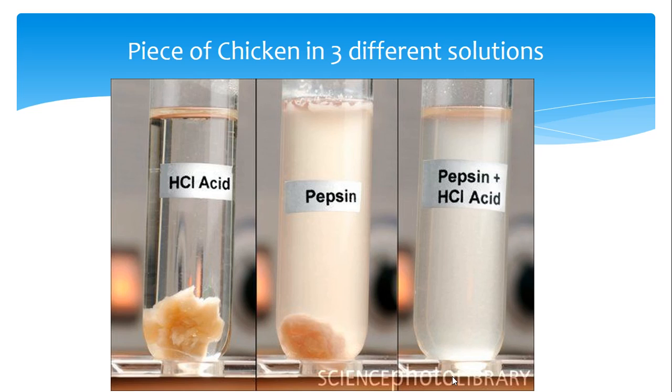Now look what happens when I put pepsin and HCl together. What happens to the pepsin? It's activated, right? Because we're in a pH of 2. Notice what happened to the chunk of chicken. It's gone. It's been dissolved into polypeptides, right? So the actual protein of the chicken muscle is gone. So once we add the pepsin and the HCl together, it becomes very powerful in getting rid of those proteins. Okay, make sense? Okay.